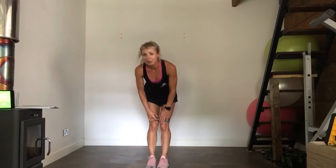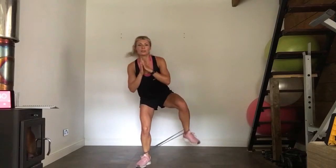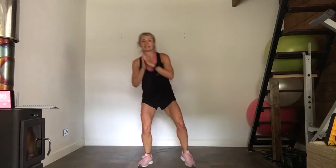Okay, we have now got a monster walk on the spot. You're going to bring the band back down to your ankles. Take your legs wide and you're just bringing out one knee and then the other, and you're sunk down into a squat. So you just pull up one knee and then the other.